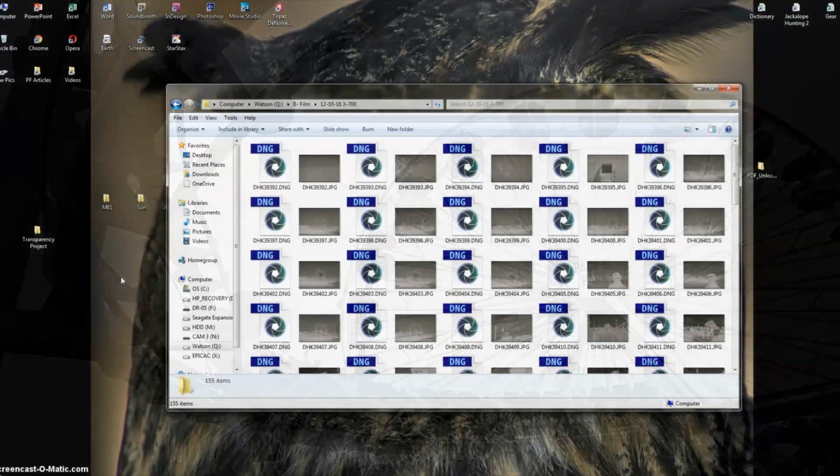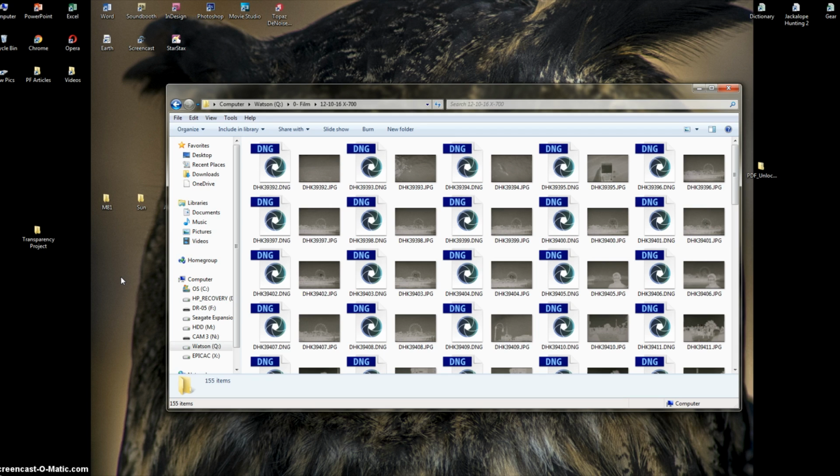So I get a lot of questions about my digitizing workflow with film, and a lot of people are curious about why I choose to digitize my film using a negative copying rig and my Pentax K3 DSLR. And the reason is because digitizing film that way allows me to work with the images as raw files. So it gives me a whole lot of control over the images that I wouldn't have if I just worked with them as JPEGs. So let's take a look at what I mean by that.